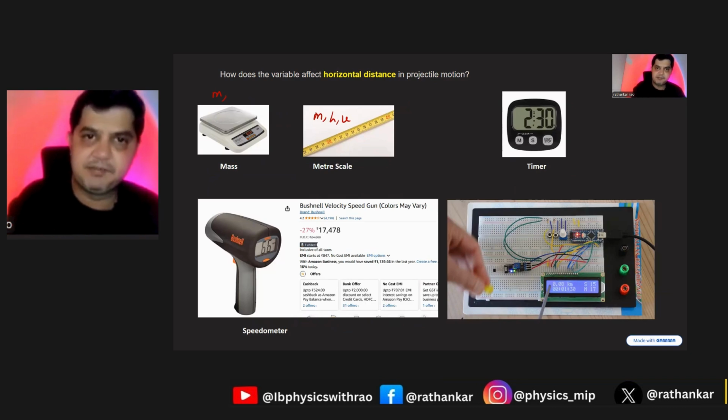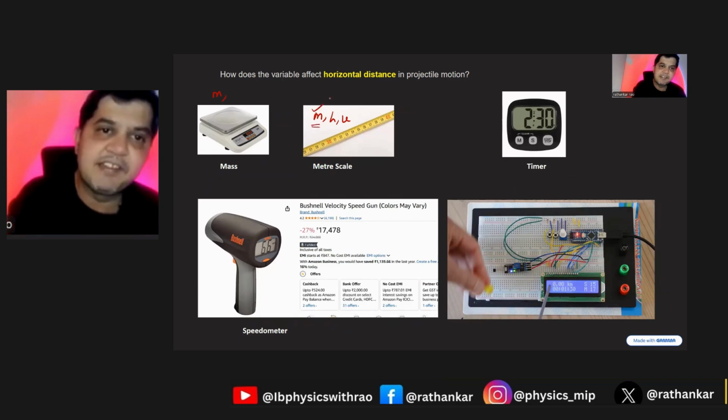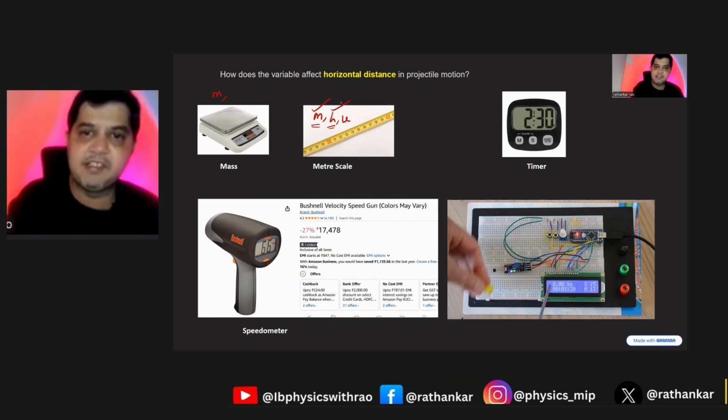Now to use this, the next question we need to ask is, what kind of instrument do I have? Because these are all something like feasibility problems. You need to look at that. Mass you can easily measure, so this is acceptable. Height you can measure, so from this point of view it is also acceptable. And velocity: when we come to velocity, I was looking into it. I found out the velocity meters are available, namely odometers. But the cost of these velocity meters is very, very high, which is around 17,478.